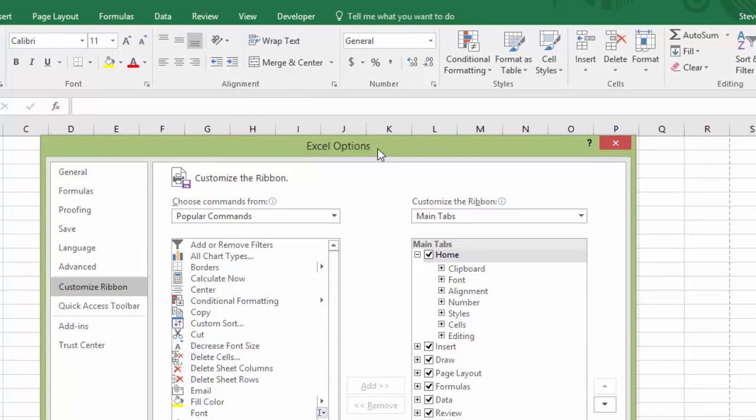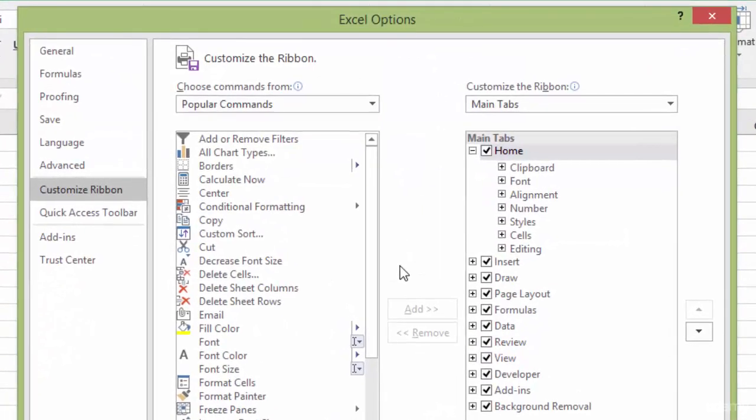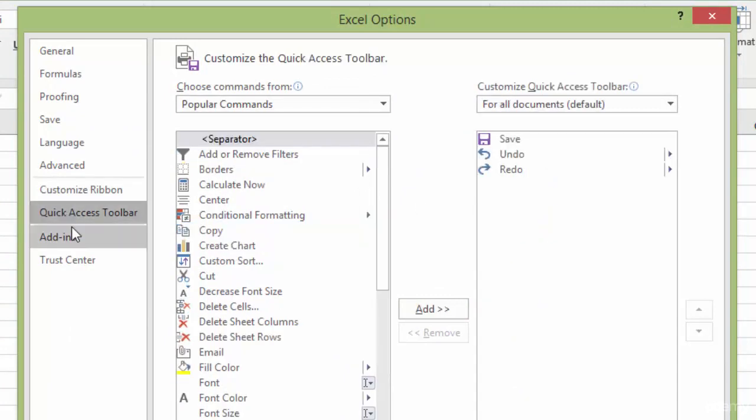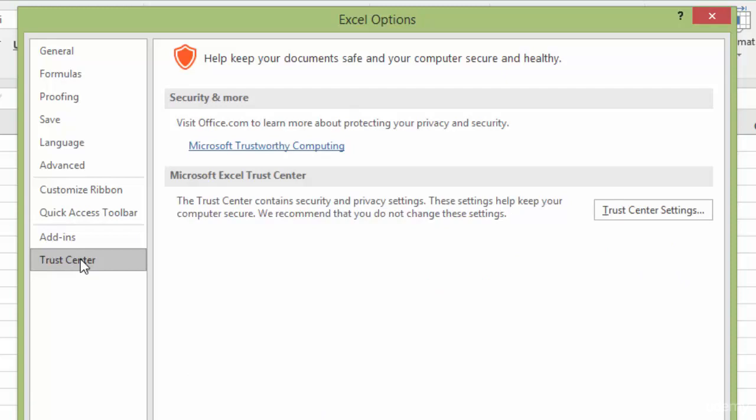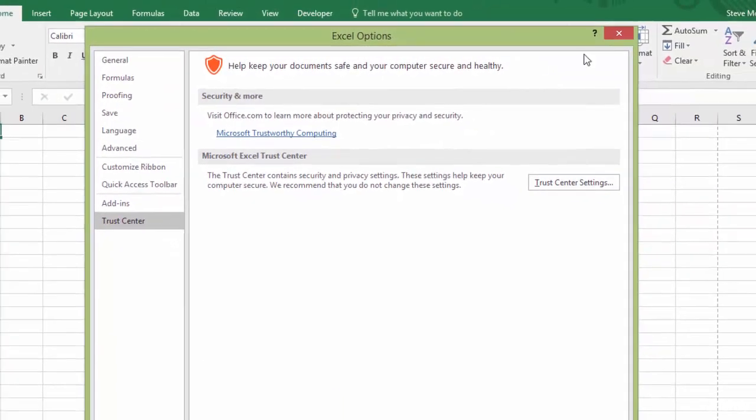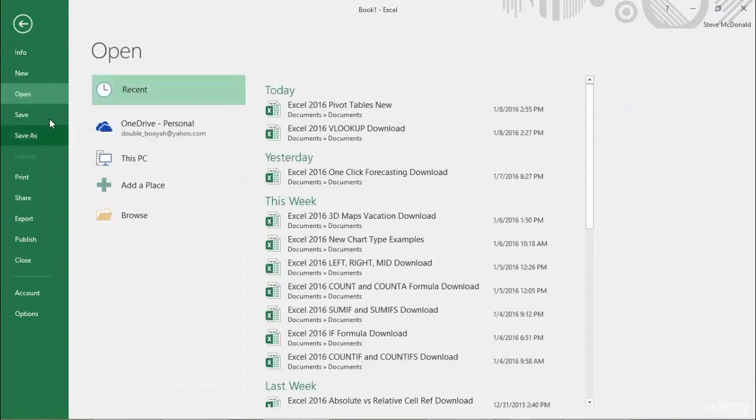And I will tell you, if you're new to Excel, I recommend not doing any changes to this until you're more familiar with Excel and you start to get a sense of your work patterns and your work needs. And then at that point, you can come back in and customize it to really suit your needs and just make your work more efficient. But that's where that is. You basically just click on things and add them to customize it. You have your quick access toolbar, which you can also customize. You can find and manage different add-ins for Excel, and then this is just a security center for Excel. So those are the Excel options, and again, that's at the bottom of this tab.